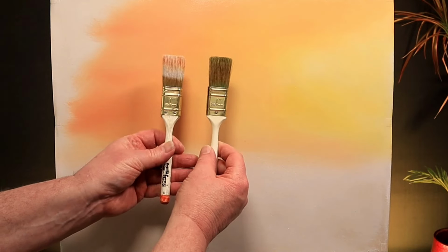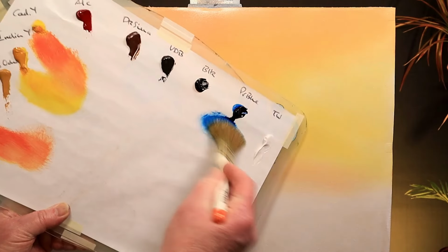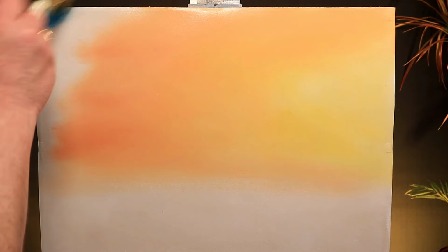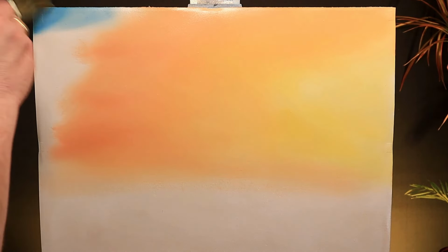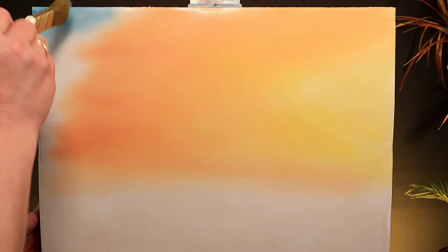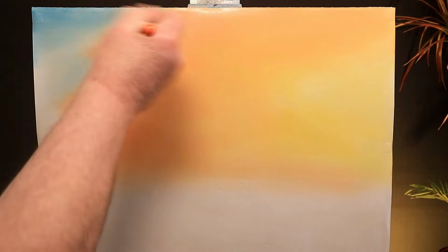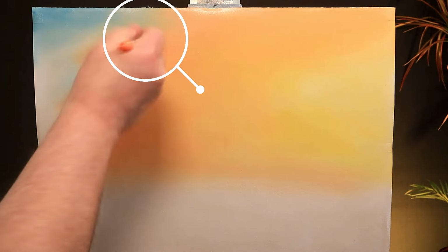My next colour is Prussian Blue, and for this I'm going to want a nice dry, clean brush. I'm going to add a small amount to the brush, work it well into the bristles, and start right in the corner of the canvas. If the colour's too strong, I can always dry clean my brush at this stage, but I think I'm okay. Take care though. As you head across the canvas, you might start to encounter some yellow and therefore some green. As you see, a little hint of it starts to come through, but I'm not too concerned about it. I quite like that little touch of green colour in my sky.